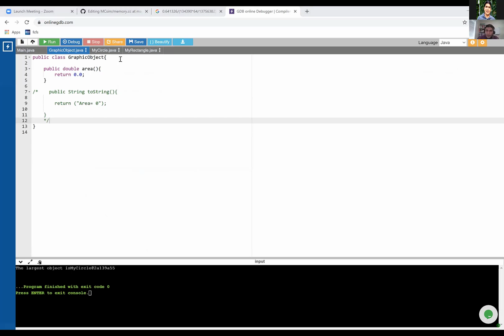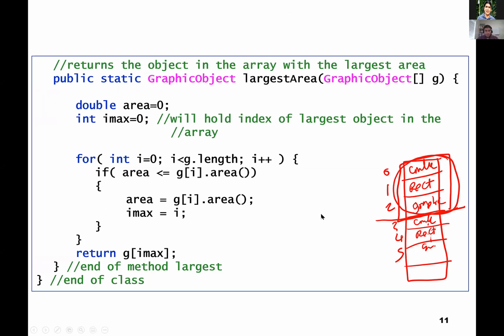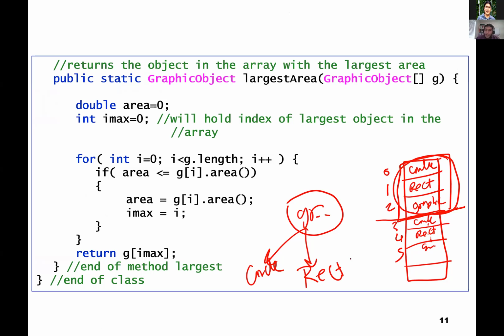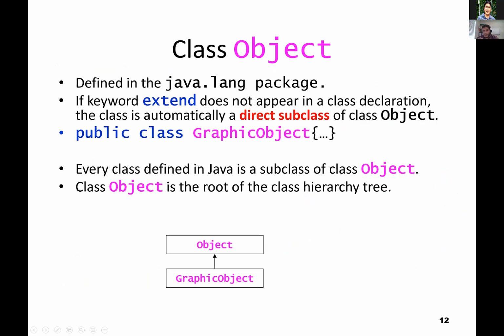If I go to the slides to show you what we have right now, we have this graphic object class that has multiple children, right now the circle one and the rectangle one. None of them has a toString method, which means for sure the graphic one must have inherited it from somewhere.